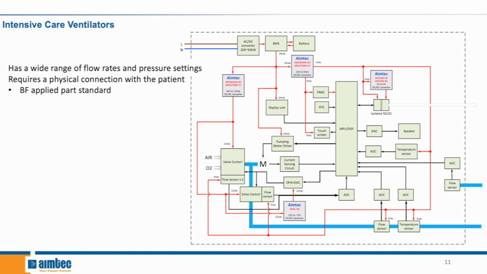In this example, the 24 volts provided by the Aimtec AC/DC converters power the display unit and the pump motor directly. 4 isolated DC/DC converters convert the 24 into 12, 5, and negative 12 volts. As the valves usually generate more electromagnetic noise, customers can use our AM10 TWM-YZ or AM20 EWM-NZ, all depending on the power that's required, dedicated to these valves to isolate the interference.